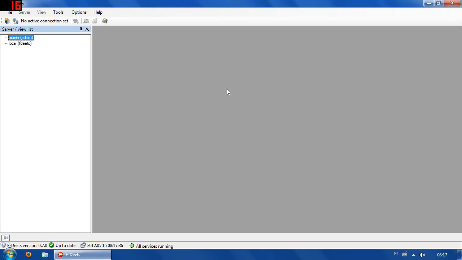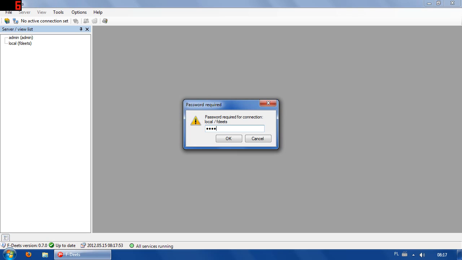So we click Close. As you can see, there are two connections created here. The admin connection is the administrative connection that we used during the wizard, and the second connection is a connection without administrative privileges that we can use to connect only to view logs.